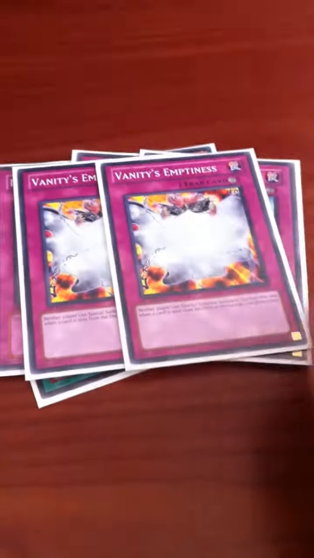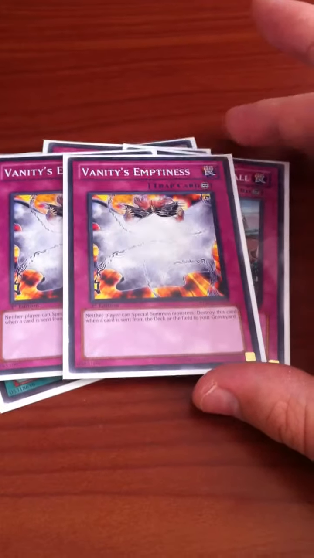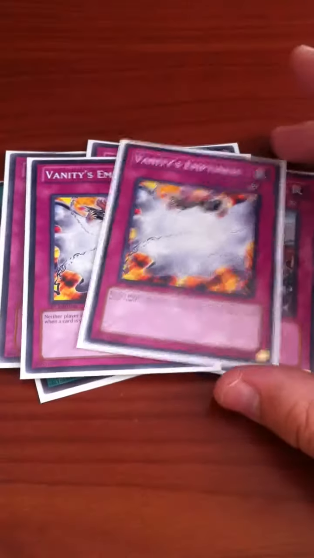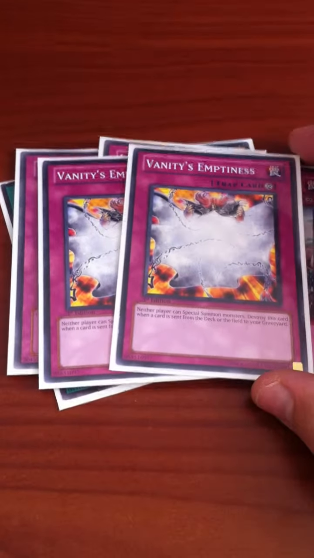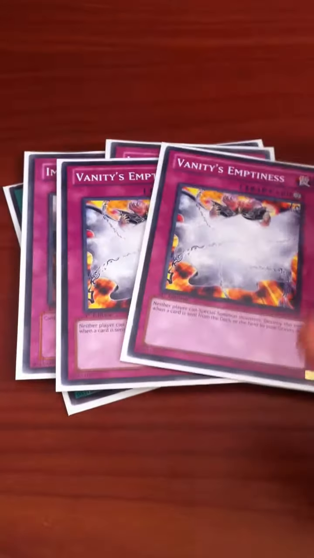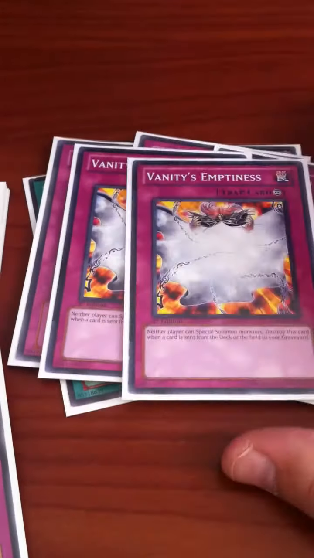Then you have your Vanity's Emptiness. This is a really good card to me. This is something I picked up from MCOL40. Basically what this card does is neither player can special summon monsters. Destroy this card when a card is sent from the deck or field to the graveyard. Basically they need to do something to get rid of this card, and that's exactly what you want. To stop their special summonings and let them waste the card and really build up your advantage. So it's not really like okay, this card's going to be gone very soon, so I'm not going to play it. That's not the point of this card.